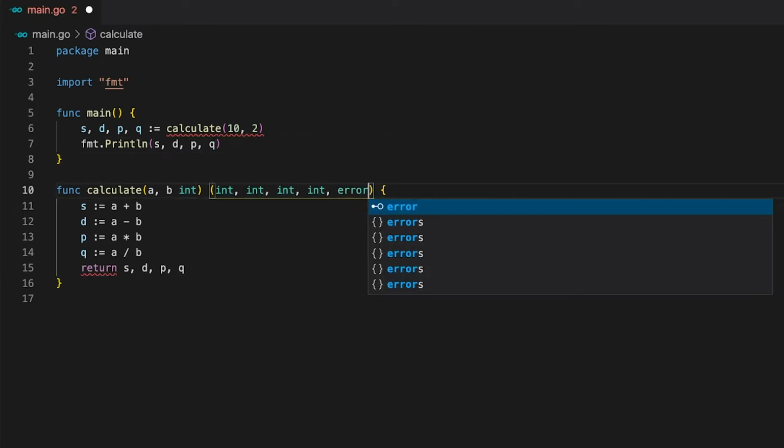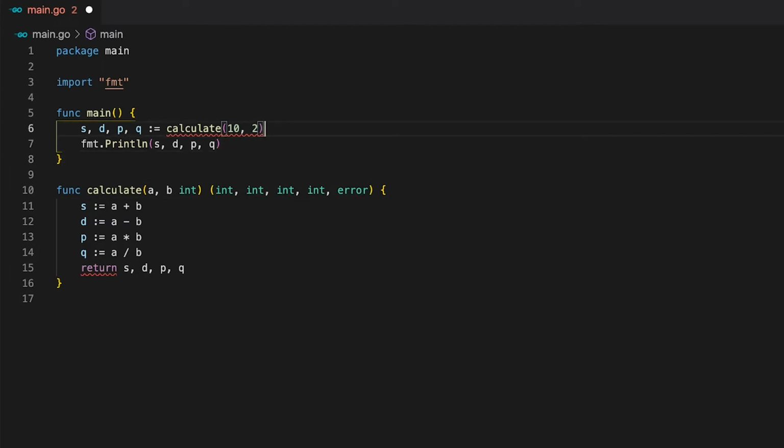One thing that you will see a lot when writing Go code is that functions will return an error as their last return value. This is a common practice when writing functions. It will indicate to the one calling the function that something unexpected has happened or that invalid arguments have been passed. For instance, if you would have tried to divide by 0, in that case the error would tell us something like unable to divide by 0. So if you see an error as one of the return values, always be aware of that. The error variable will, or rather should, always be not nil if something within the function went wrong. And it is also a best practice that the error is the last return value.